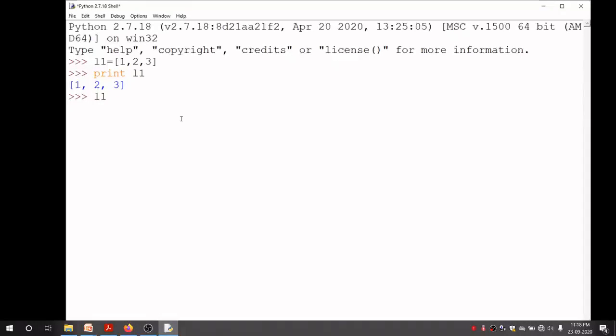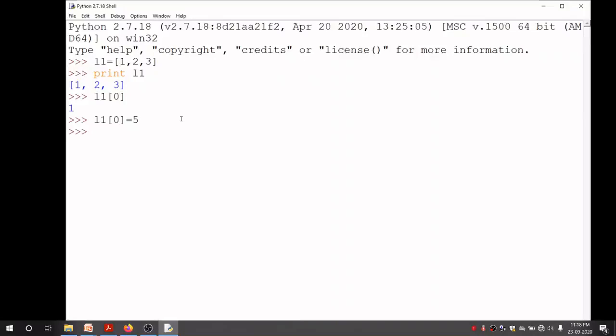I'll say L1 of 0. As you can see, the first element in the list L1 is 1. I'll change it now. I'll say L1 of 0 is equal to 5. Now you can see there is no error generated. So the assignment here is successful, meaning that the list is mutable.